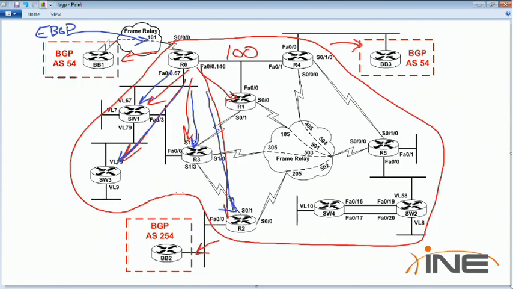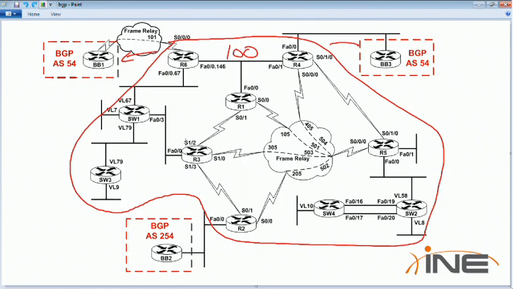However, once the iBGP neighbors receive them, so for example, when the update goes from BB1 to router 6, 6 sends it to router 5, 5 is not going to send this back to any of its peers, because the normal behavior is that you filter out those updates between the iBGP neighbors. So without route reflection, you cannot exchange any iBGP learned routes to other iBGP neighbors.